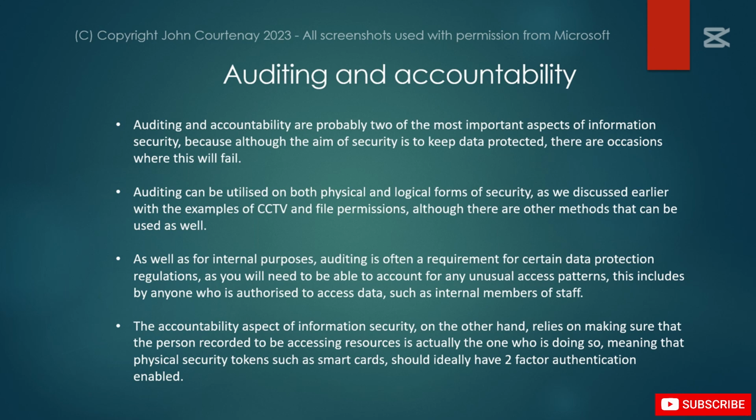a bank. Finally, it is important to remember that auditing can be disabled by anyone with a high enough security access level, meaning that you should have auditing set up on the group policies which contain these settings, so that if any changes are made or any attempts are made to disable auditing, an email will be sent to the relevant people within your organisation, for example, the IT infrastructure team and the security team.